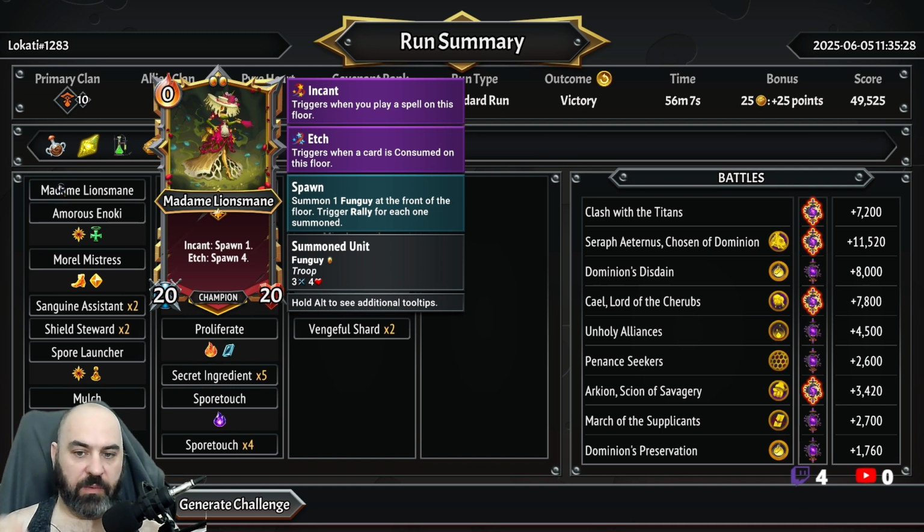Now, ideally, we would not have Etch spawn 4, we would only have Etch spawn 2, and instead we would have her third ability, which is apply additional decay to units every time they decay, but RNG, not like me.